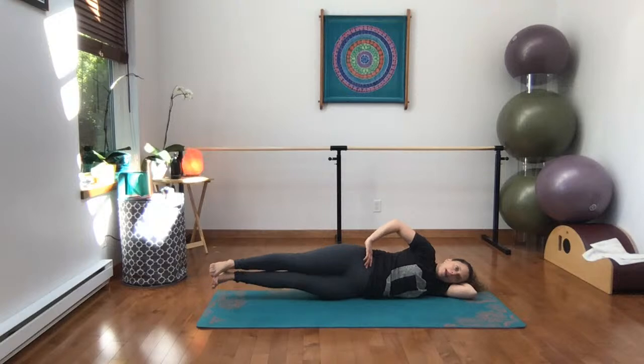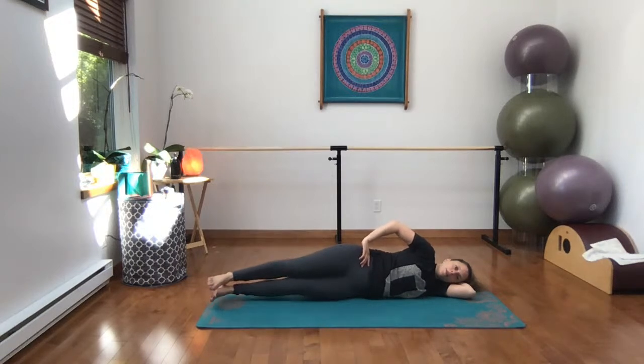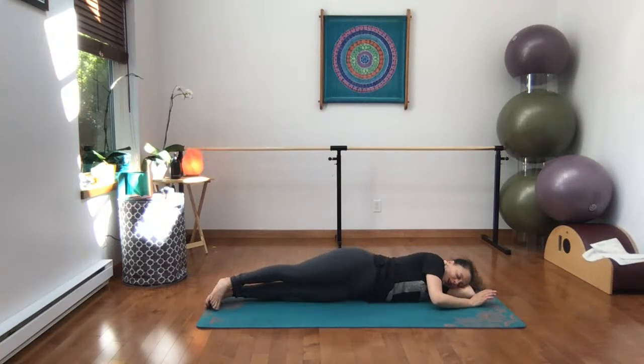Both legs go up and up. Lower. Up. And up. Up. 4, 3, 2, and last one. Good. Roll onto the stomach.